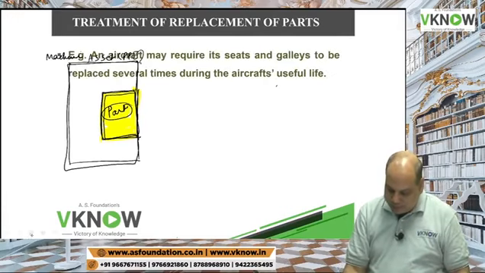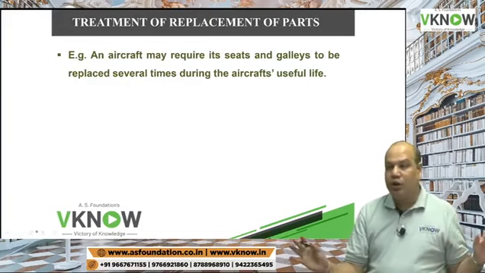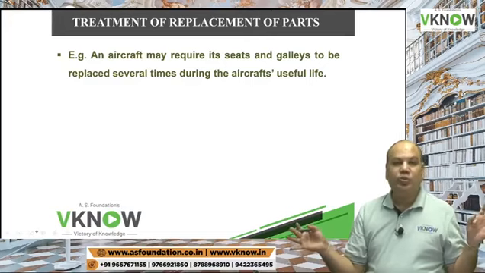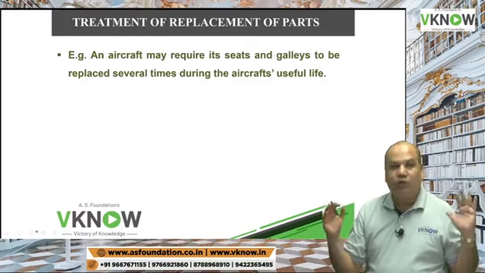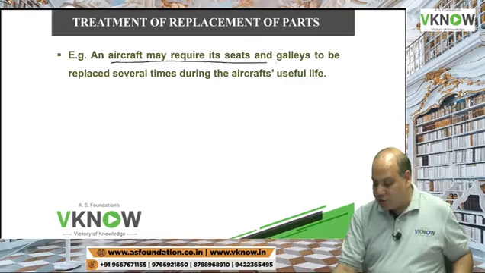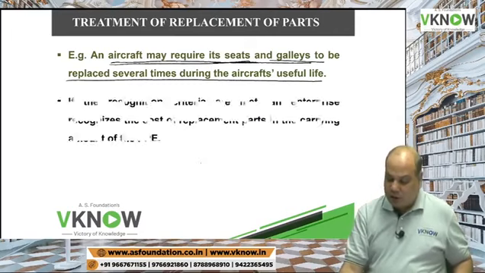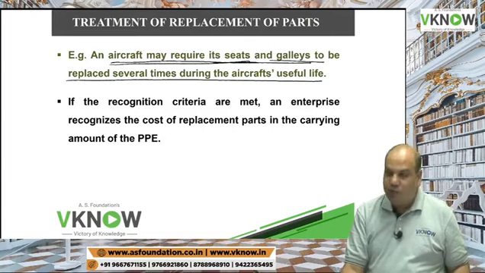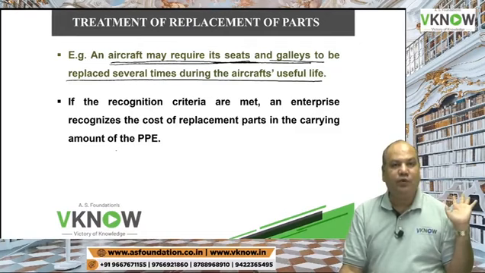Okay. It happens in many assets. If you see around you, a car will continue for 25 years, but you may change the tires, you may change the stereo system. In case of aircraft, the aircraft will continue for 20 years, but those interior seats, etc., are replaced several times. If you have a water purifier in your home, you will find there are some parts which are replaced after 2 or 3 years. The water purifier will continue.